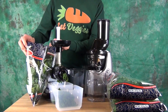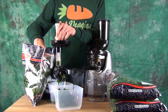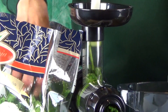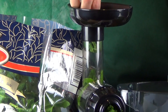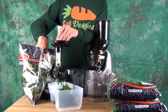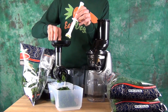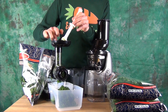We've processed about half a pound so far. Omega also has the new NC800HDS and the NC900HDC — those are single auger juicers very much like the 8006, except with a larger opening. We've done a comparison between the 8006 and the 900 juicing carrots. We haven't done a greens comparison yet but we'll do one in the future. The newer models have larger feed chutes and a pulp outlet control that this model doesn't offer.